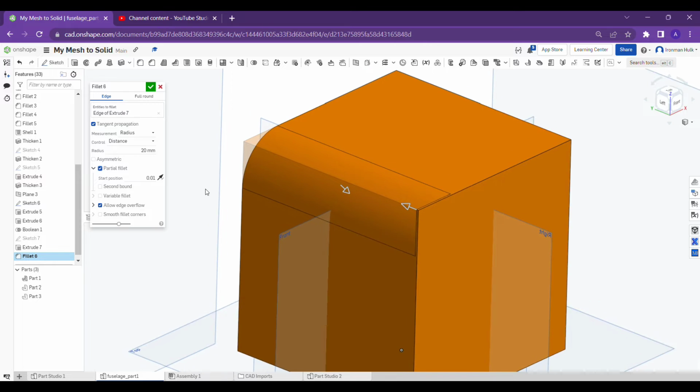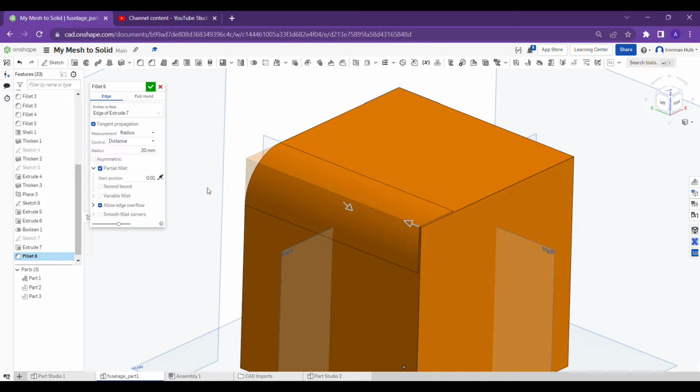And we have partial fillet. With partial fillet, you can see, guys, there are arrows showing in the diagram, two arrows on both sides and one arrow downside. In partial fillet, we can fillet at the position you want, where sharp edges are, and we don't want to disturb the other sides of the edges.